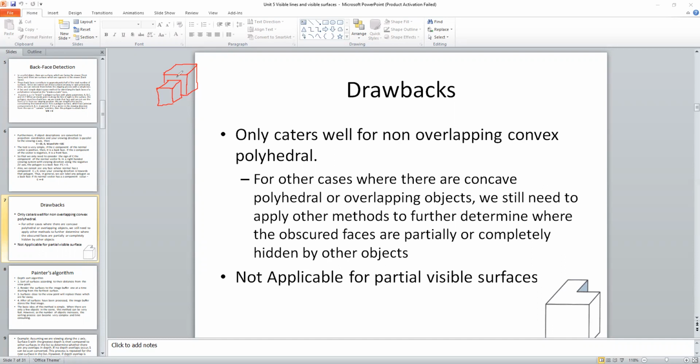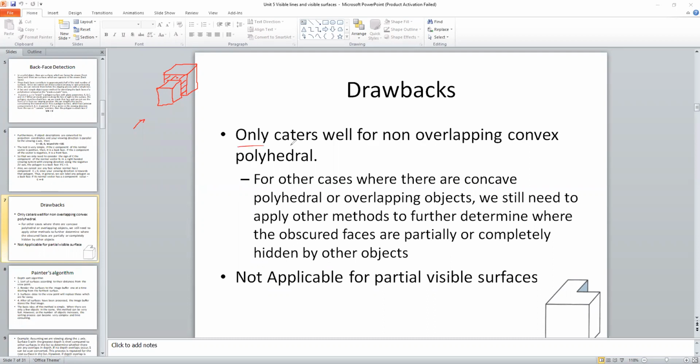It will consider this point which is inside. So for this point P, if I draw the normal vector and the viewer is viewing from this direction, then I will say the whole face is visible. But it is not the case, because the whole face is not visible, only this portion is visible, right? Only this portion is visible. The whole face is not visible. Why? Due to this overlapping object. So these overlapping conditions are not treated well in the backface removal method, right?